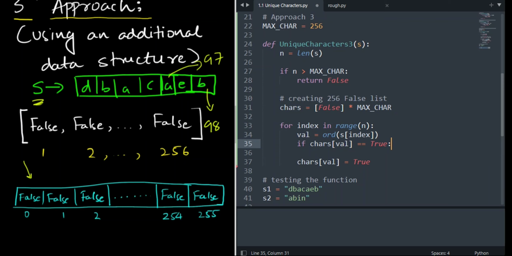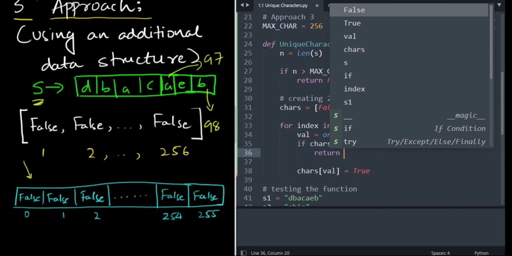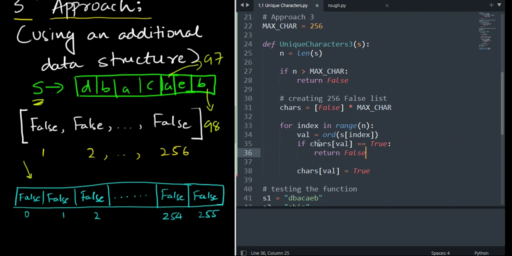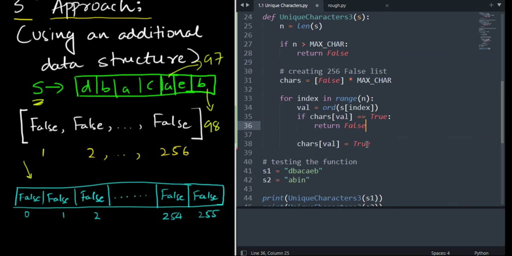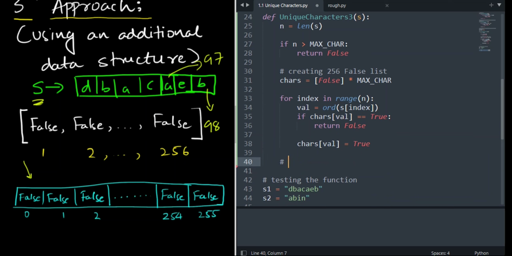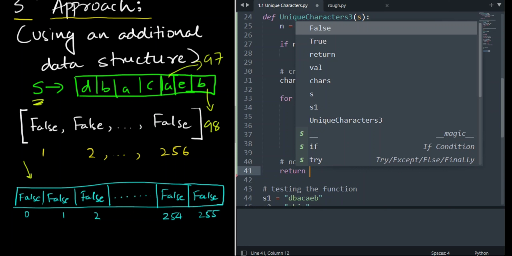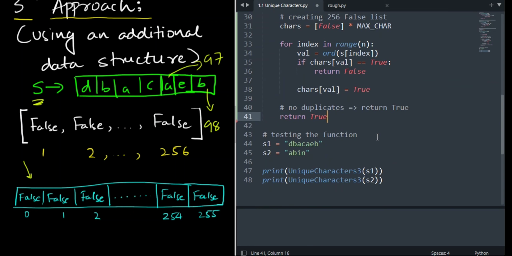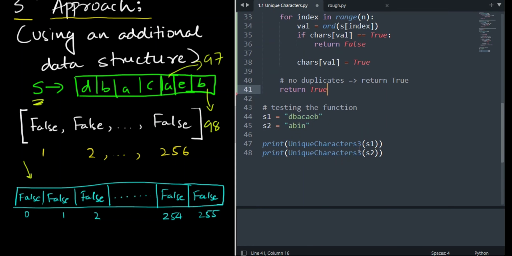So that is why I'd write this if statement over here and return false like this before I do the actual assignment, before assigning them to true. Something like this. We're almost there. Finally, if there are no duplicate values, then I return true, hence finishing my third approach. Perfect.